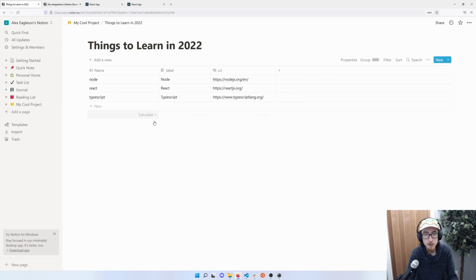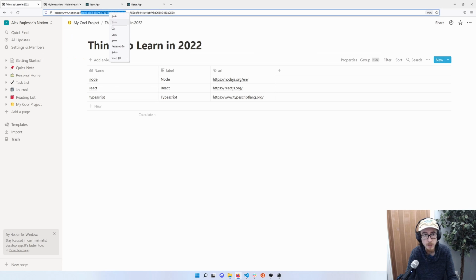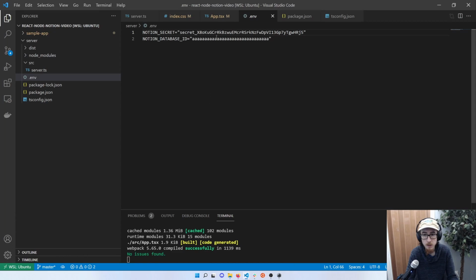I'm going to open up the database, and in the URL here, you'll see that after notion.so, you have a string that goes about halfway, just up to, but not including a question mark. So there's a hash string, then question mark v equals, and another one. You want the first one before the question mark v equals. I'm going to copy that, and I'm going to place that as my Notion database ID.